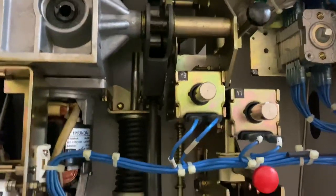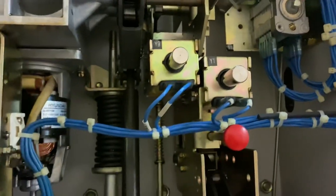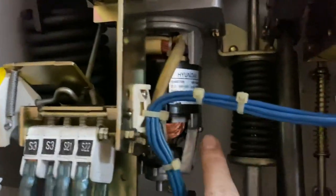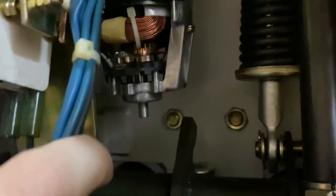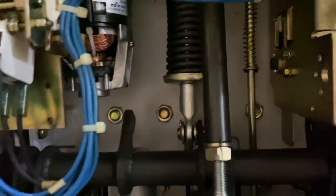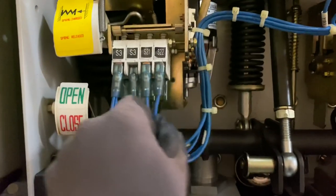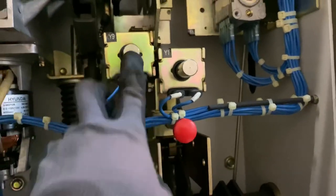So just a quick familiarization. These are the coils for opening and closing, Y1 and Y9. And then you have the motor, which has brushes and a good shape of commutator. And then you have some limit switches in there. And then you have the relay. So one thing I noticed is this one is a little bit loose.